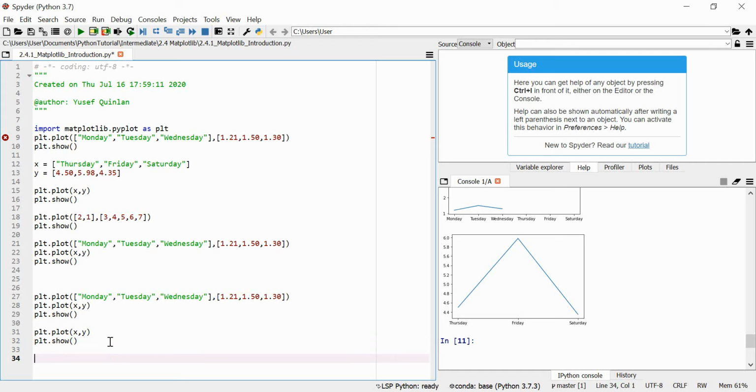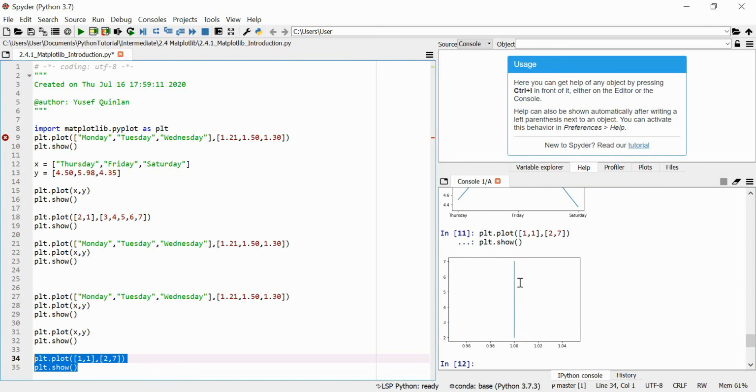Let's say, for example, let's guess what will happen if I use plt.plot on, let's say, 1, 1, right? So we've got the same x values, and we've got two different y values here, right? And we'll say plt.show. Have a little guess what that's going to create. Don't worry, I'll show it to you now, right?